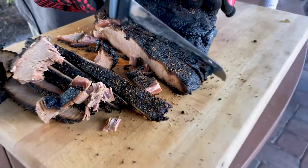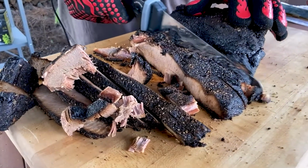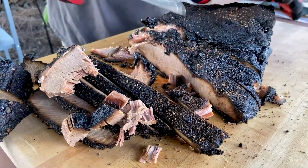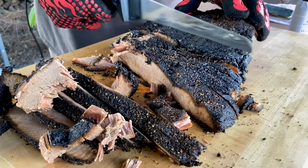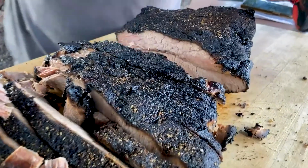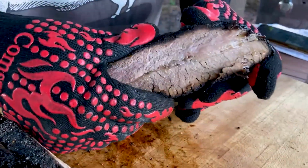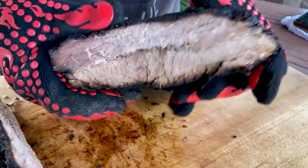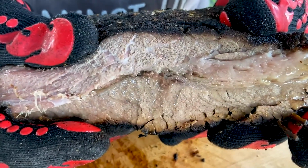Perfect. When I use my thermometer, I always put it up here in the thicker part, so you do expect down there to be a little drier. Once we get here, this is what we're looking for. This is where we want to stop, because you get to that part where the fat layer's in the middle, and this is always the money shot on the brisket. As soon as you get into there, that fat's rendered down, and it's just a juicy, beautiful mess.